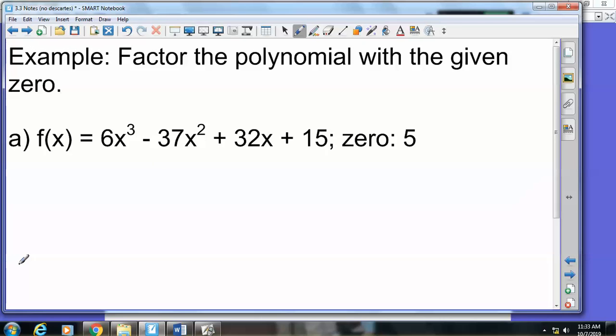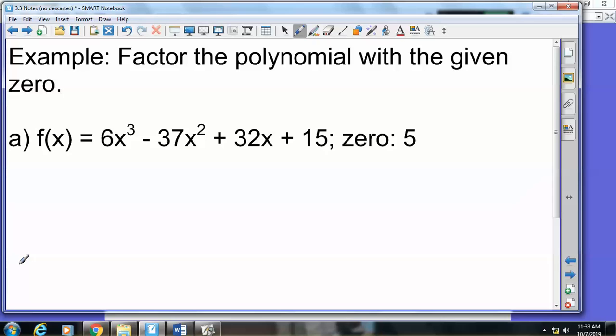The next thing we are going to do is factor polynomials. Now, you guys are really good at factoring quadratics when you can do box method. The only way we've been able to factor things with a cube is if we could do a common factor or grouping. We are working our way up to how to factor things that don't factor with any of the rules we have so far.